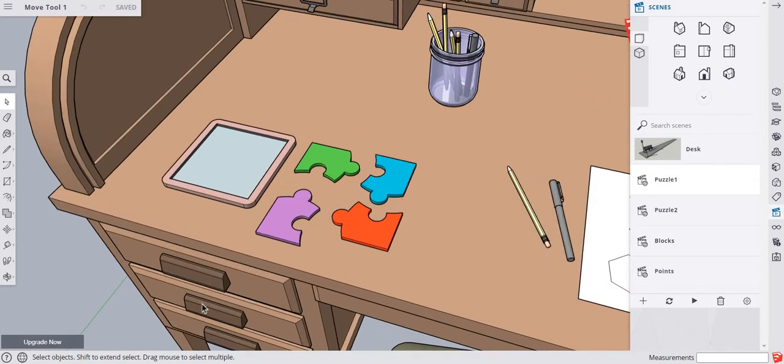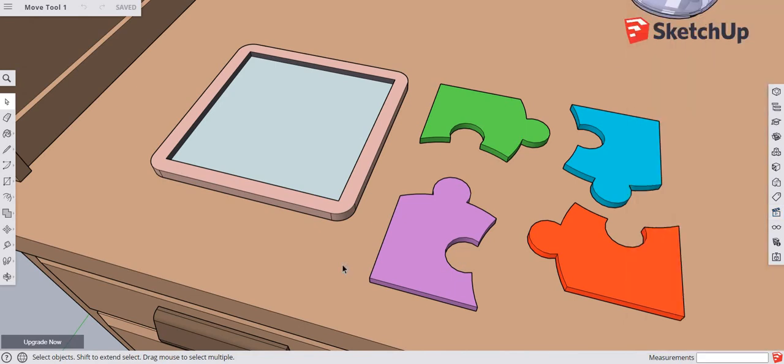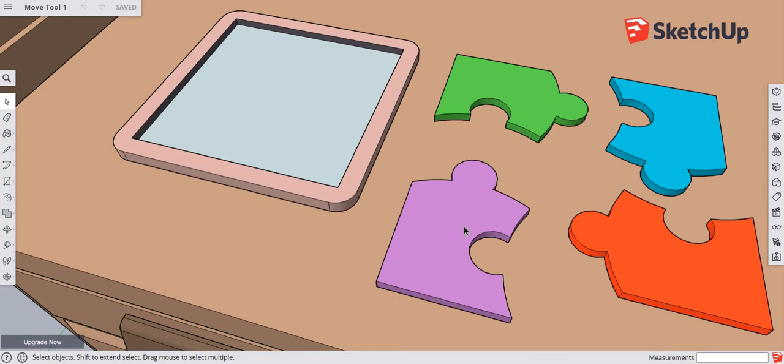So we're going to zoom in on this puzzle. This is very fun. So we're going to be working with the Move tool and the Selection tool. If you guys remember, the Selection tool keyboard shortcut is the space bar. So I can select different things, and then the Move tool is M, and that gives me this. So I want to make sure that the correct piece is selected. And I'm actually going to move this into this bin. It's like a child's puzzle.